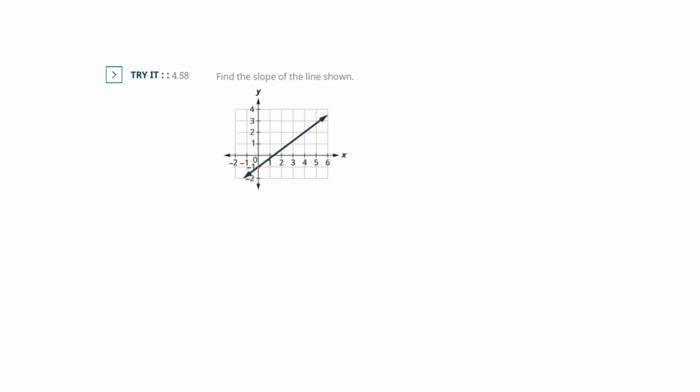Okay, try this one if you want to. I'm going to find 2 clear intersection points. Now, if I want to journey from this one to this one along the grid lines, so here's my slope. If I'm going along the grids, I would go up 3, 1, 2, 3, and it's in the positive y direction. I'd go over 1, 2, 3, 4, and that's in the positive x direction, so that would be my slope.